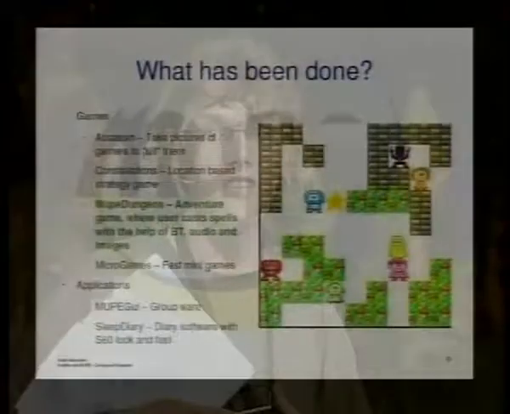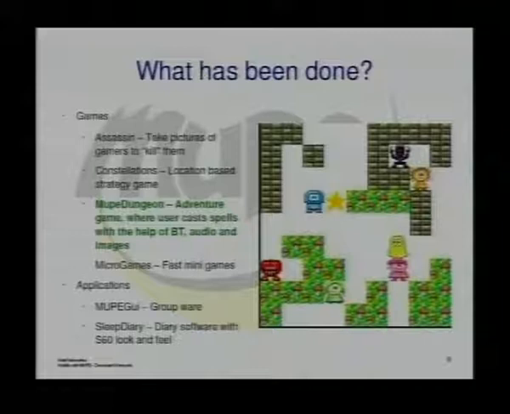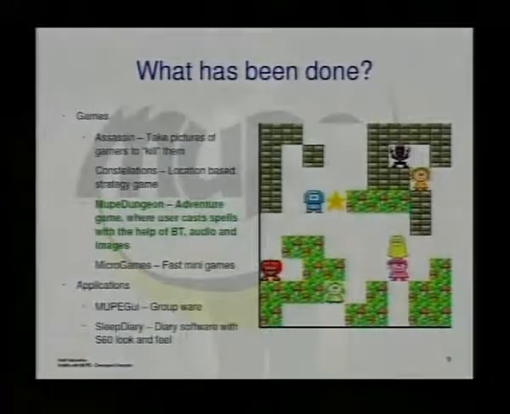I don't know so much about this because I haven't even tested it. Then MUPE Dungeon is an adventure game where spellcasting is done by Bluetooth, audio, and image. They are all upcoming features, and I could mention that MUPE Dungeon currently is not working for some reason. I only know that Nokia Research Center Tampere is fixing it someday.